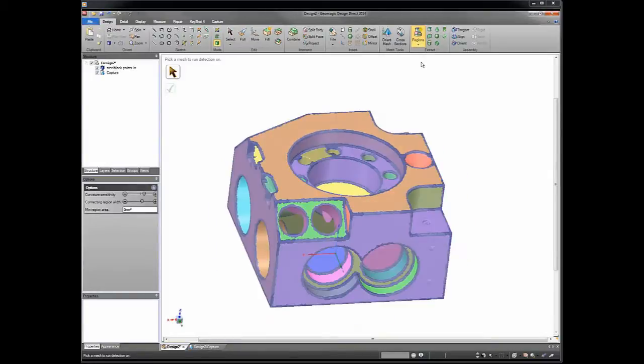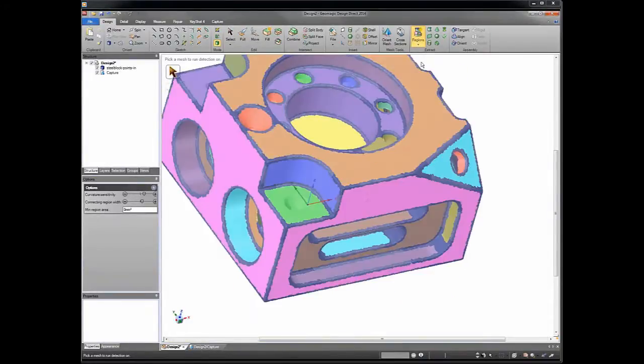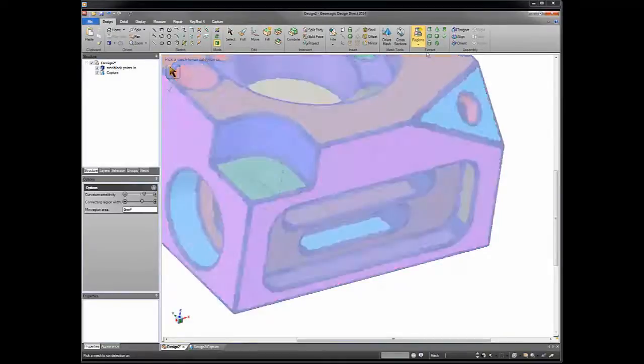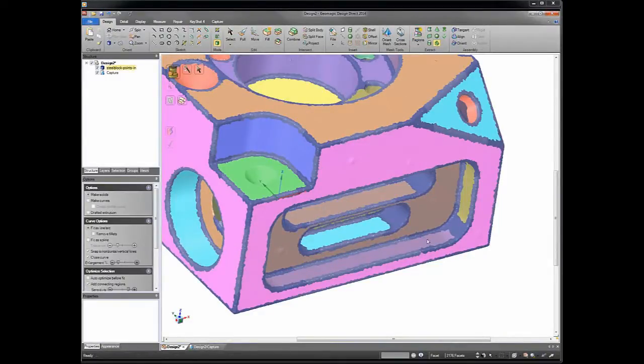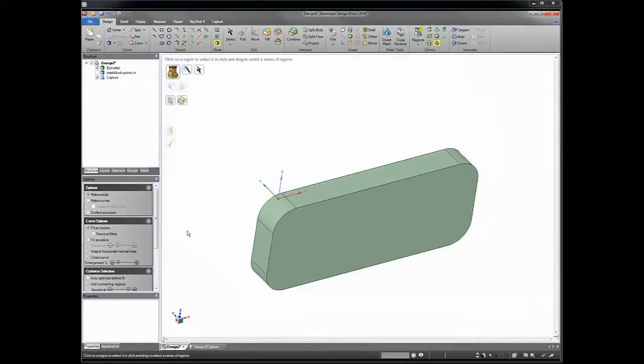So one example of how this works is, let's say I look at this slot on the side over here. It's a rectangular cutout. I go to our extrude tool. I can click on this region right here at the bottom. It's going to turn red. And then I click this expansion button. And what it does is it searches, and it knows to trace around the inside. And with one click, it finds this nice little slot. And then if I click the green check mark, it'll build that solid. And if I hide the mesh, you'll see what it did. So a couple of clicks, and with one click of a region, it said, let me go find any other regions that neighbor it that I think might form an extrusion. And that's what it found.